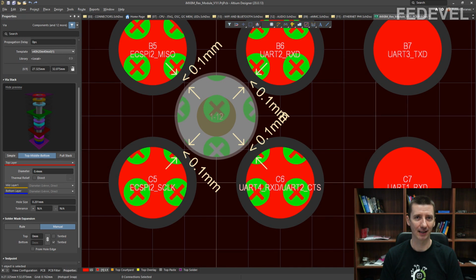And now you may be thinking, but I'm watching this video to learn about via in pad, I don't want to learn about vias. The thing is, via and via in pad are almost the same. So the parameters, the limitations and the minimum size that apply on via you can apply also on via in pad, or all this is very similar or almost the same. And that's why we are speaking about vias, how small vias we can make, because we would like to know how small via in pad we can make.